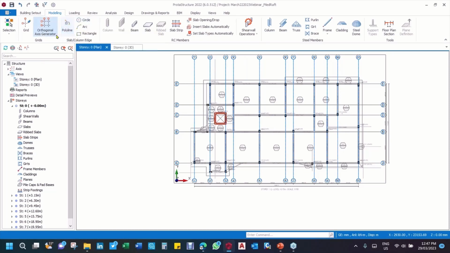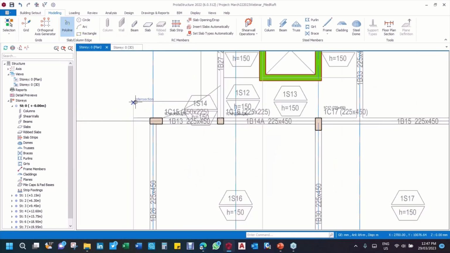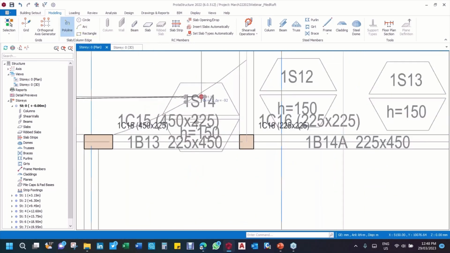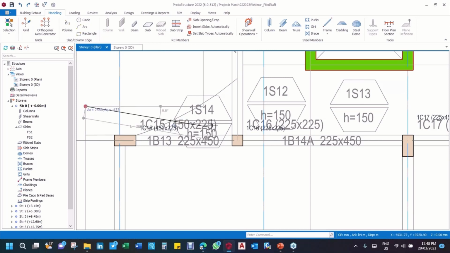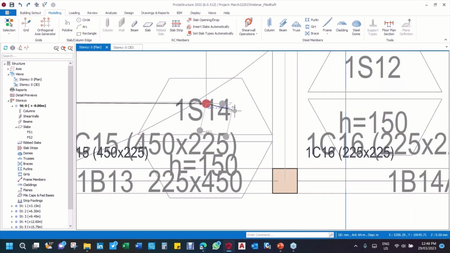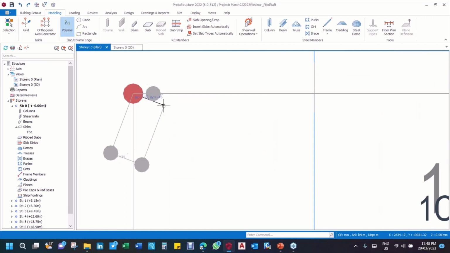But today we are going to be using polyline, and then this is my foundation line, and it doesn't matter what you start with. Sorry, I'll undo. Doesn't matter what you start with, but experience will help you to select the right shape.